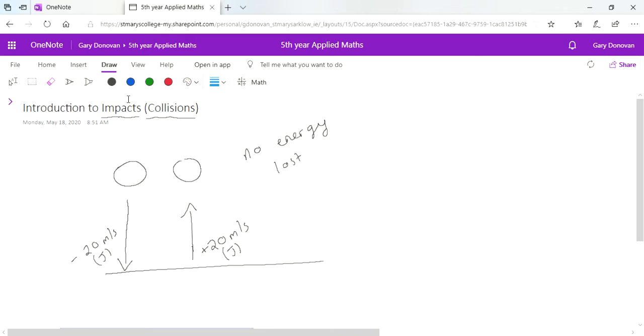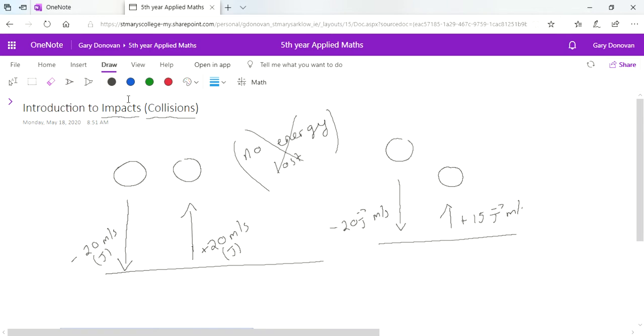Now, in reality, that doesn't happen. In all the questions we've done so far on other topics, that's what we've assumed, but in reality it doesn't happen. In reality, you drop a ball, and let's say it hits the ground at minus 20 j meters per second. It bounces back up and doesn't get quite as far as the height you dropped it from, which implies that when it bounces off the ground, it has lost some of its speed. It might now only have a speed of 15 j meters per second, and the plus is because it's in the opposite direction.